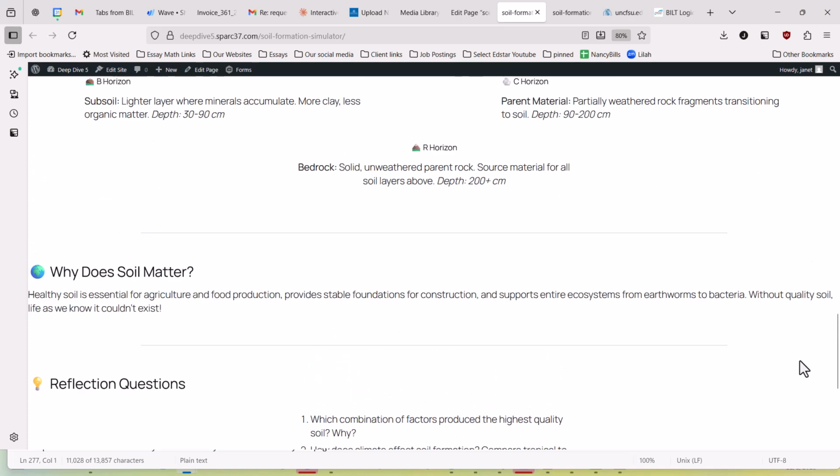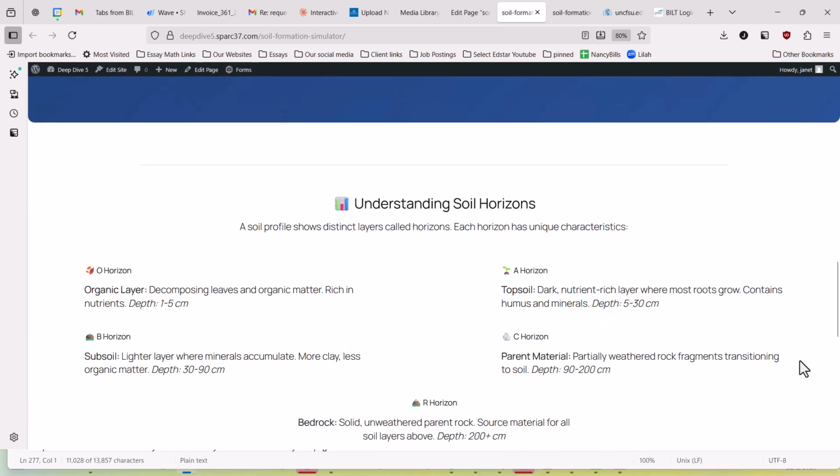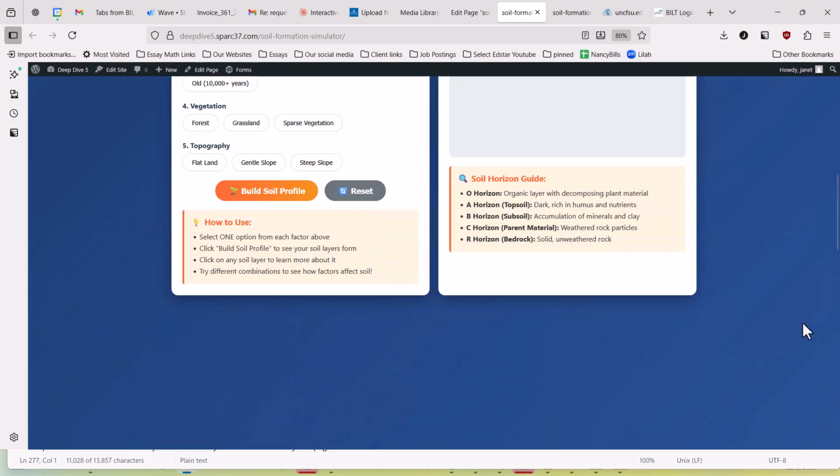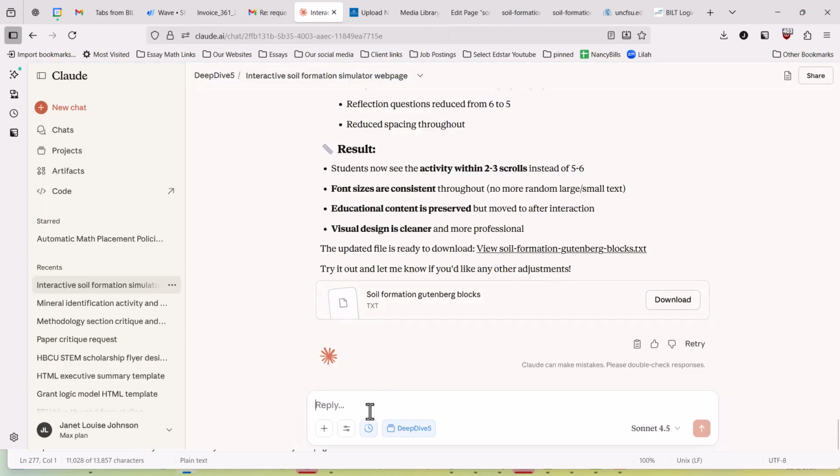Yeah, I still don't like this. So I'm going to suggest some changes. I'll go back to Claude and tell him that is much better. You can't edit by yourself. Just go in and edit the HTML.